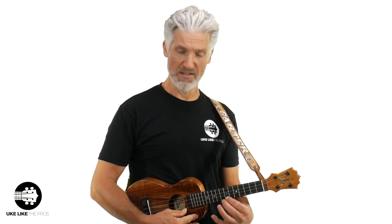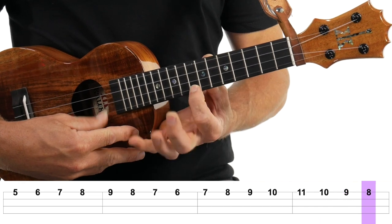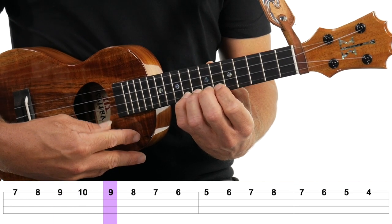Now, when we get to 11th fret, we're going to now start peeling this off. Remember, we hit 7, 8, 9, 10. We slid up to 11, and we're going to start coming back down now. And now we're going to slide down 7th fret. Now slide down.